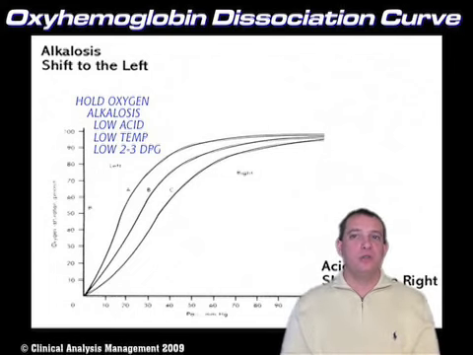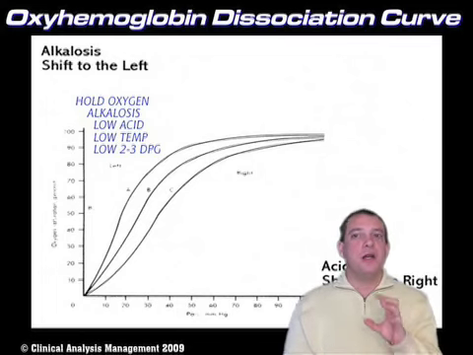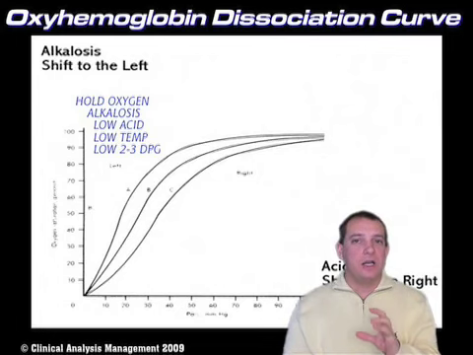Well, who would have a low 2,3-DPG? The classic example is somebody who has gotten lots and lots of banked blood. When we give somebody transfusions of packed red blood cells, remember that packed red blood cells are stored in a chemical called citrate. And citrate actually works to deactivate, or to kill, if you will, 2,3-DPG. So when you're giving somebody lots and lots of packed red blood cells, those red blood cells still have some 2,3-DPG, but it's not as much 2,3-DPG as normal intrinsic blood would have, the patient's own blood.